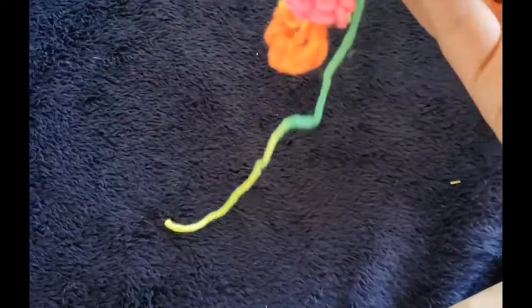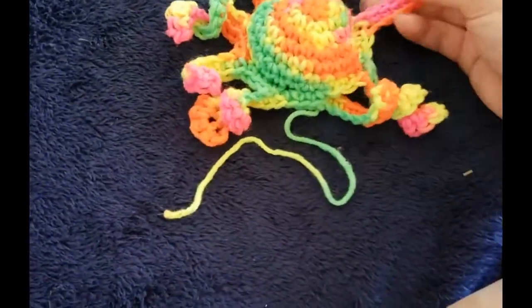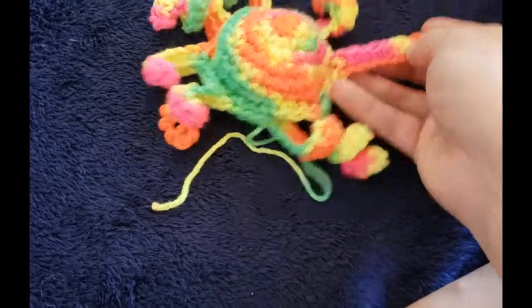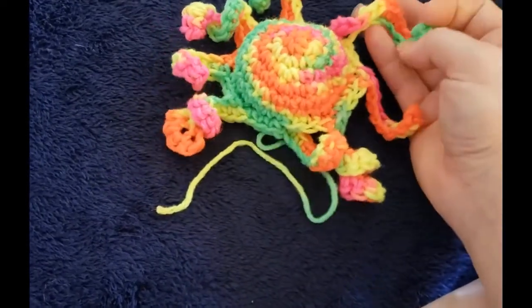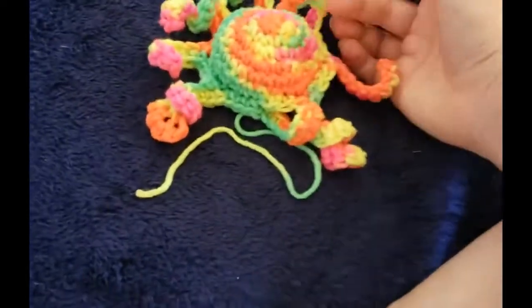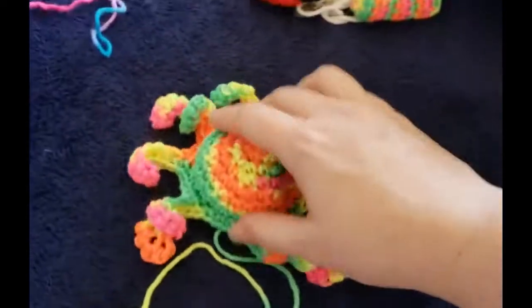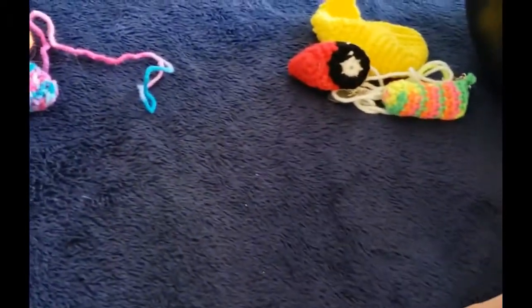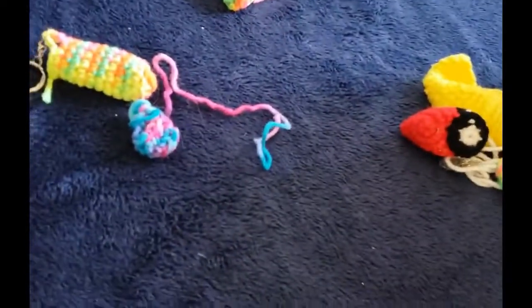seamless connection to it. And then the tentacles, I have these are just simple single stitch, and then these are double single stitch, like 2 single stitches in each, and it's alternating. But yeah, I just need to stuff that and maybe add eyes and then finish it off. So that'll be fun to show off.